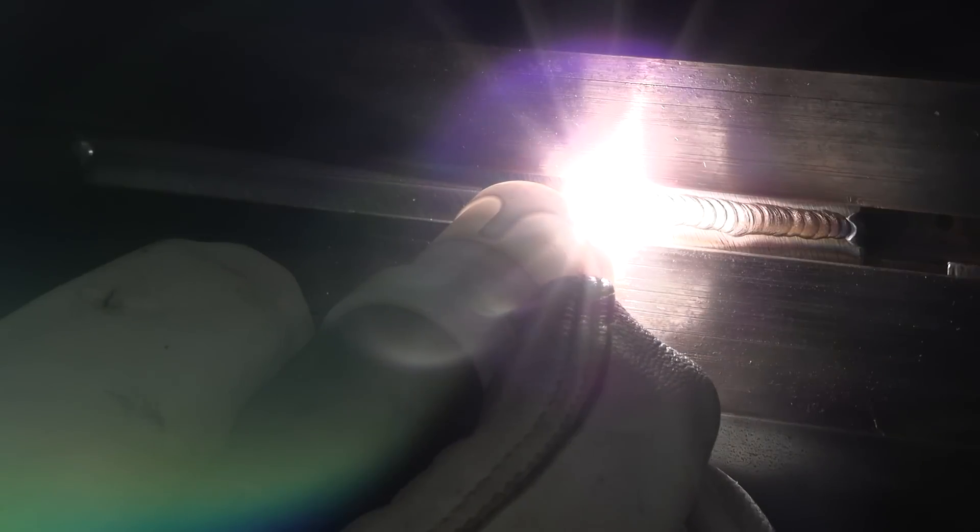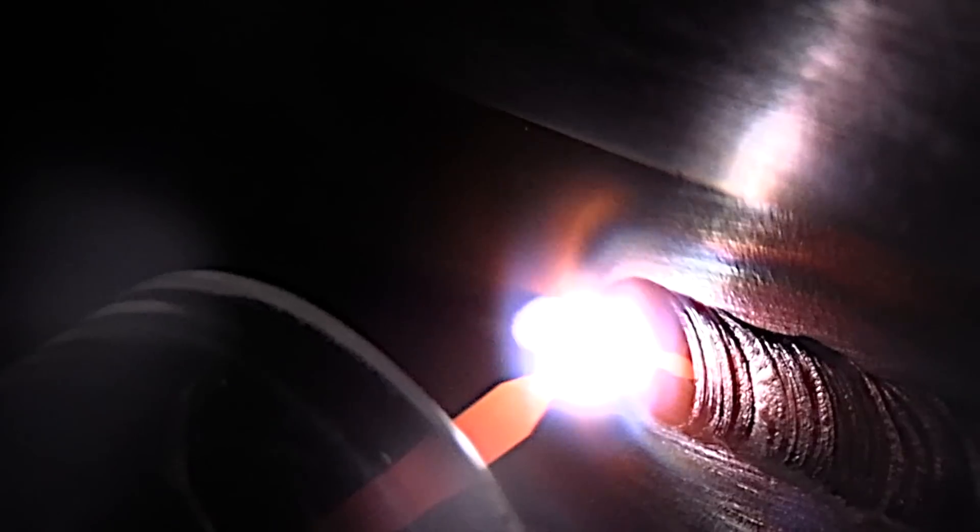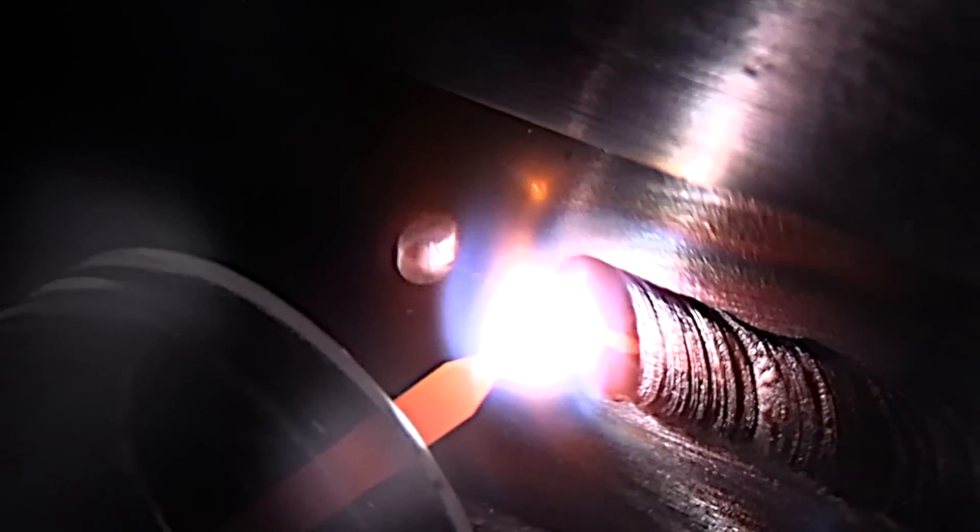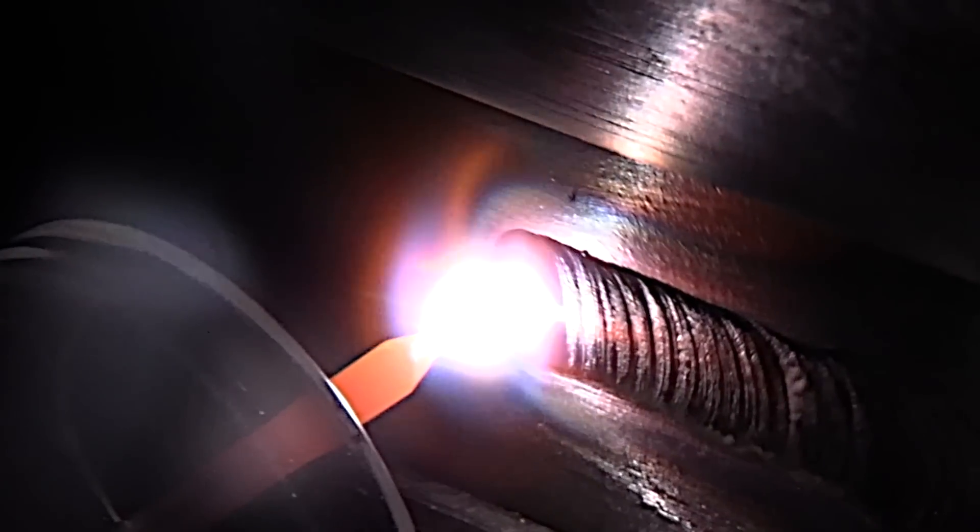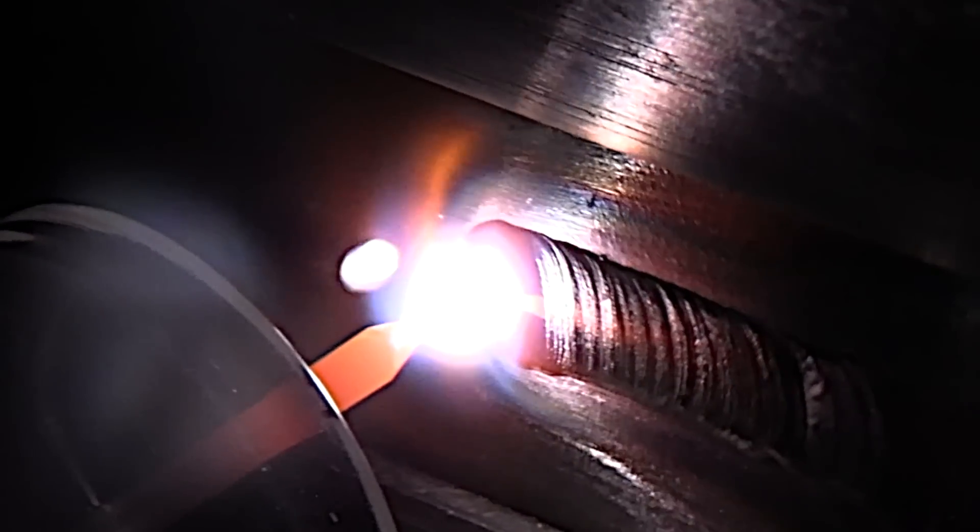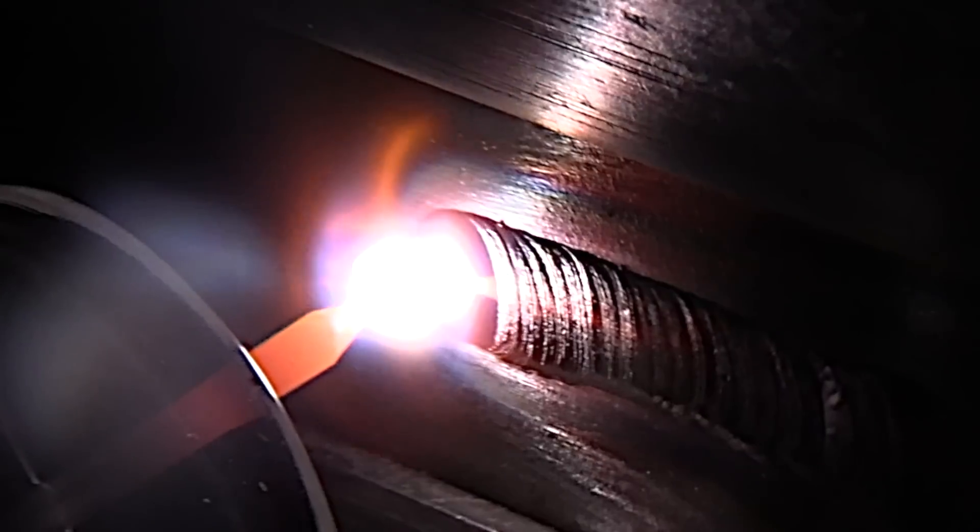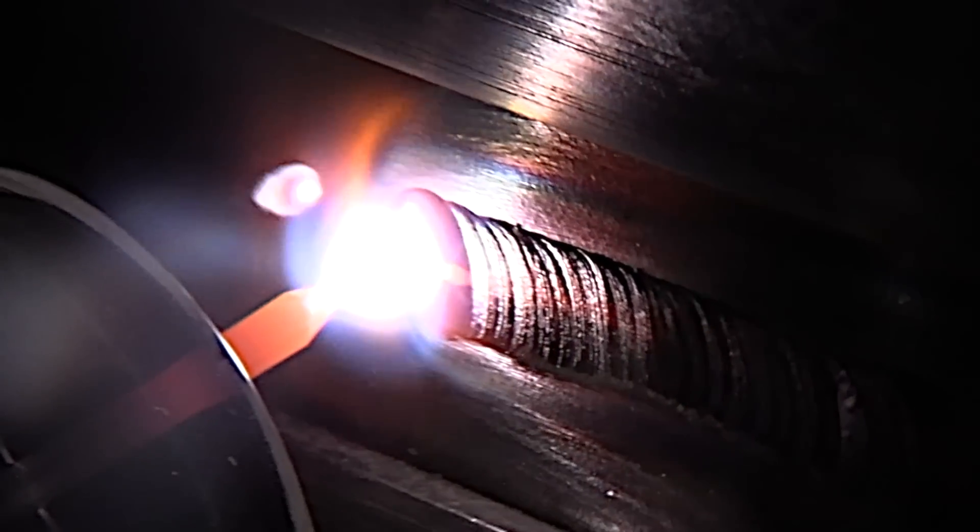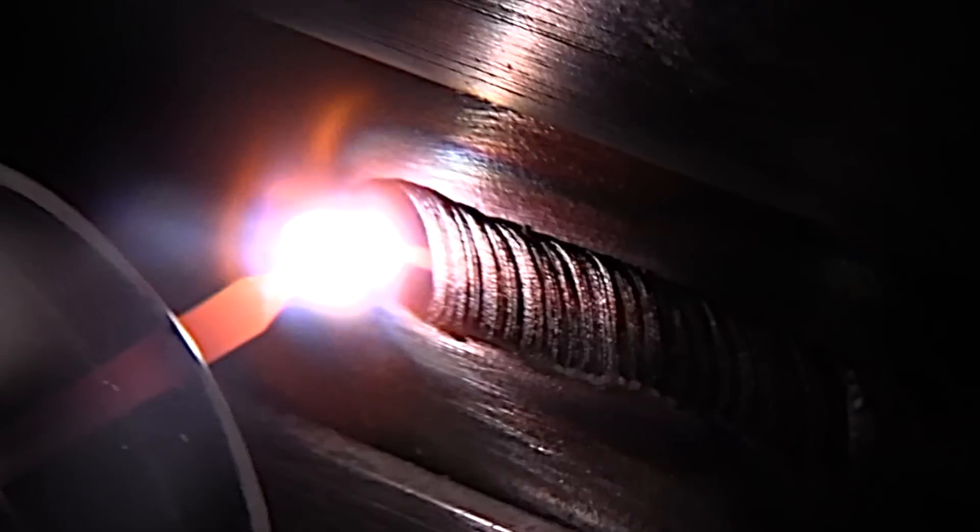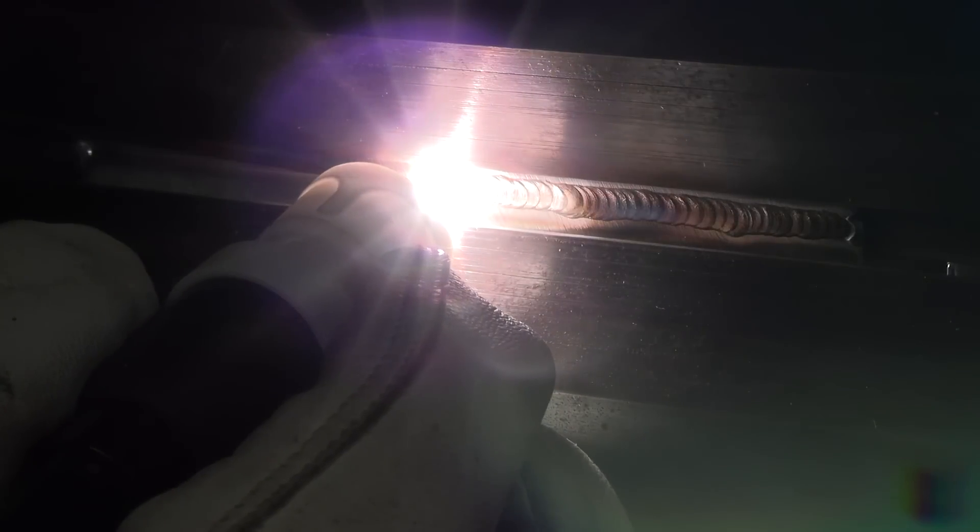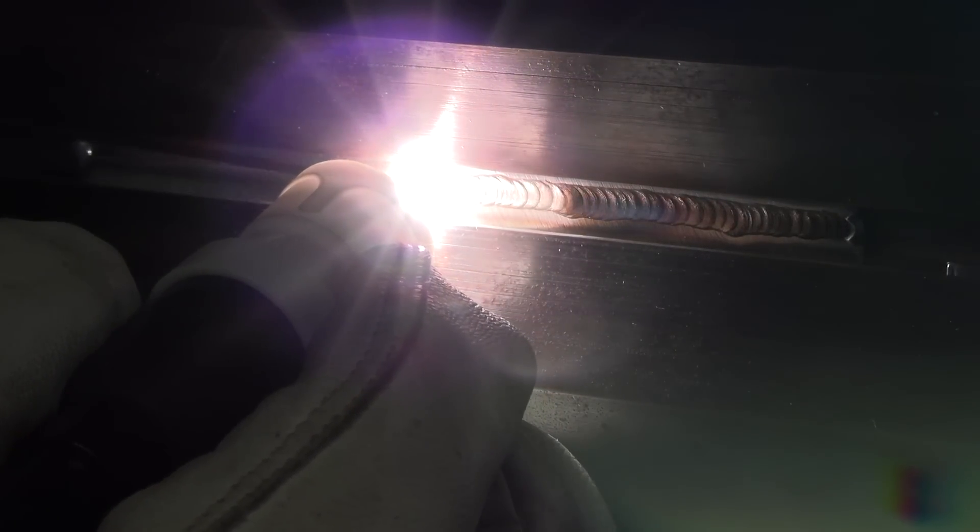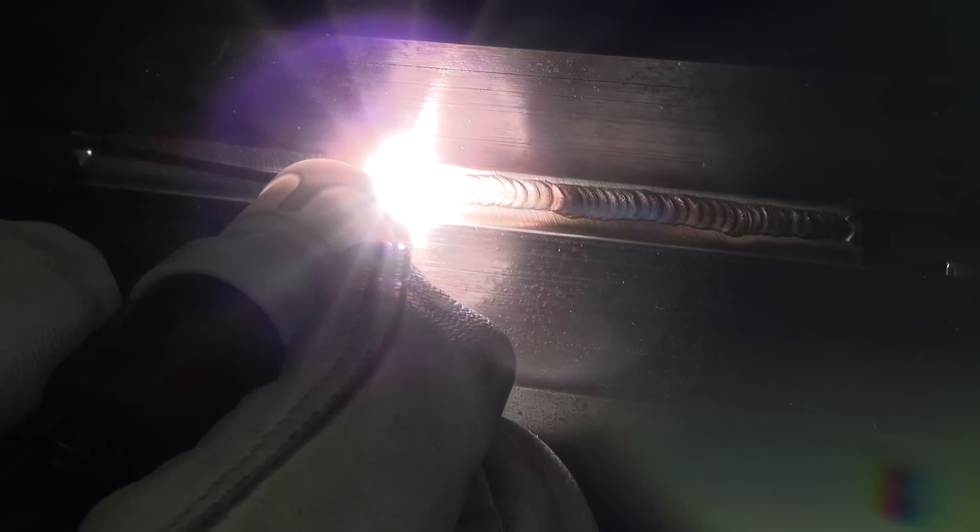The aerospace welding specification, AWS D17, breaks down metal categories into several different groups. Carbon and low alloy steels is group one. And one of the most common test joints for group one is chromoly, 4130 chromoly. This practice metal is just plain cold rolled steel. Fortunately, they weld very similar. So if you can weld a cold rolled steel joint, you can weld a 4130 chromoly joint. It's no more difficult.